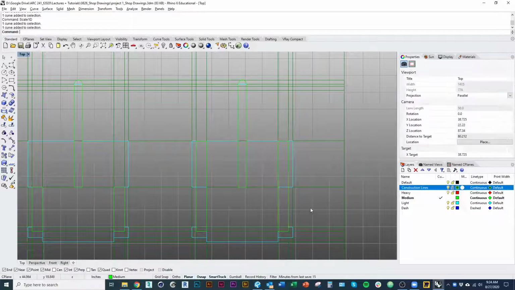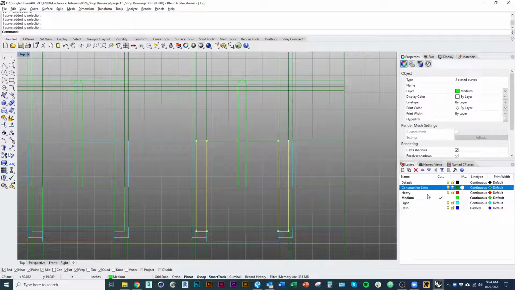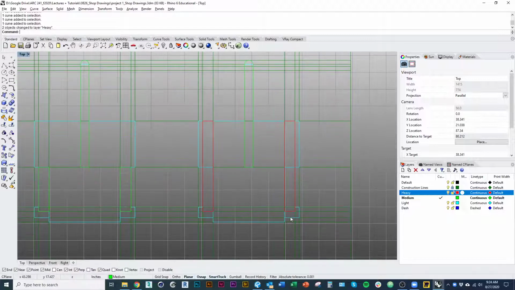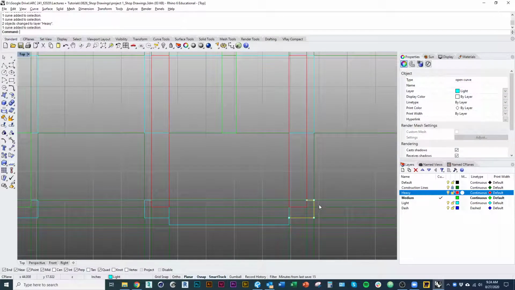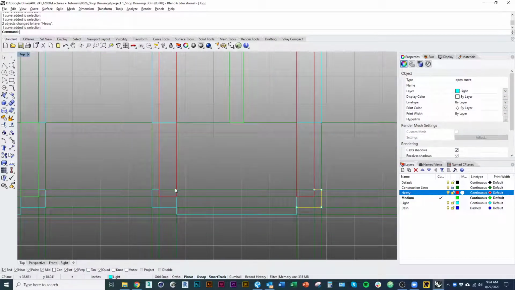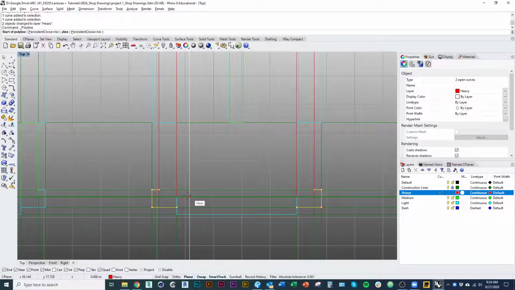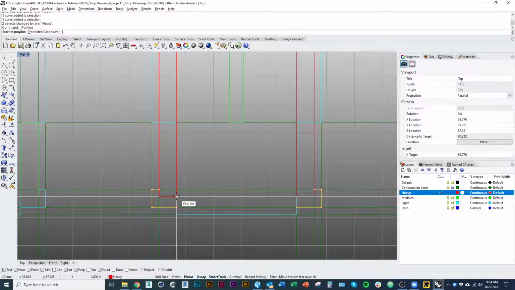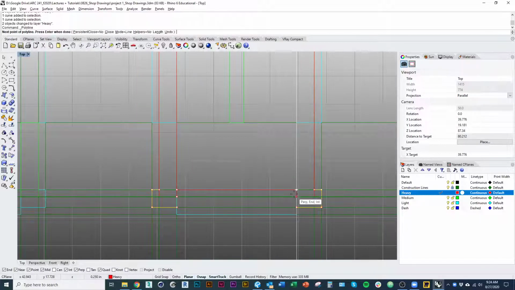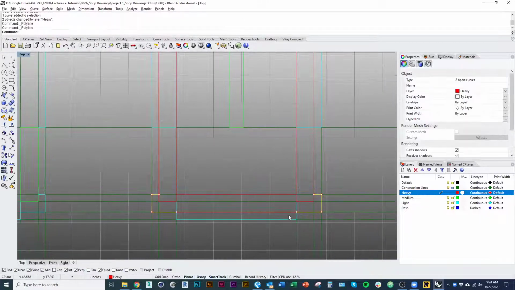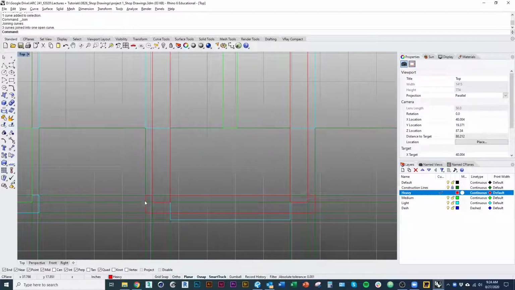I can actually lock my construction lines here since I'm getting in the way. And I'm going to put those on my heavy line weight. Because again, now that I'm working in section, I would be seeing that as cut through. The other thing that I would need to edit here is the base. So again, we would actually be seeing this as cut through. I'm going to go ahead and just add these to a heavy line weight right now. Also going to add another line, so we'd also be seeing the inside of that. We'd also be seeing the bottom like that. Okay, so we'd be seeing the whole bottom.